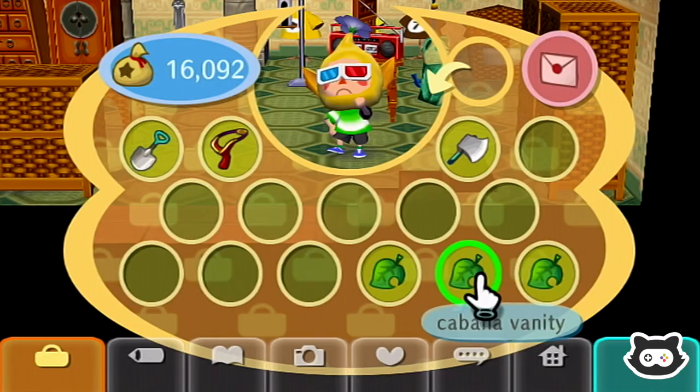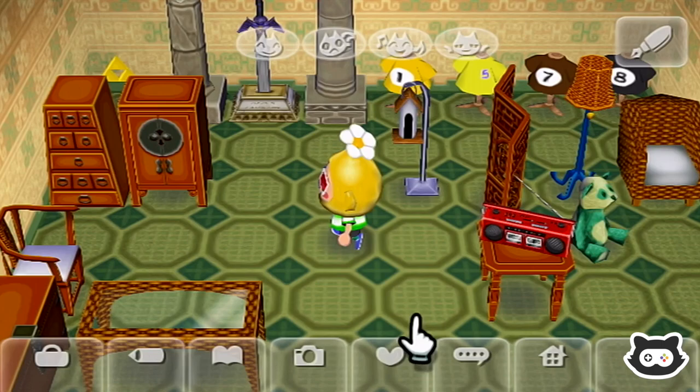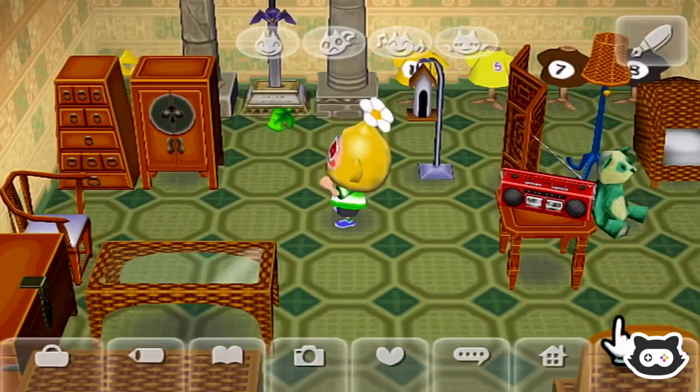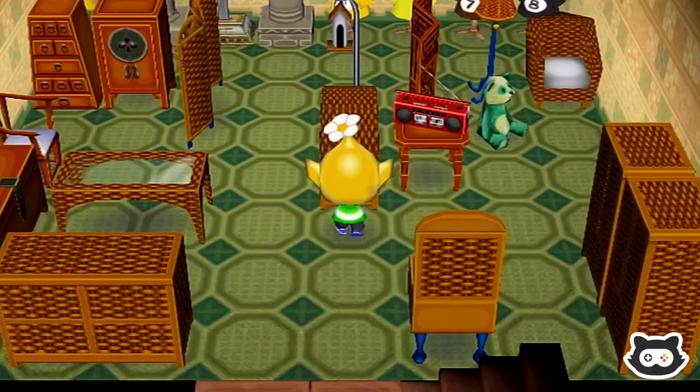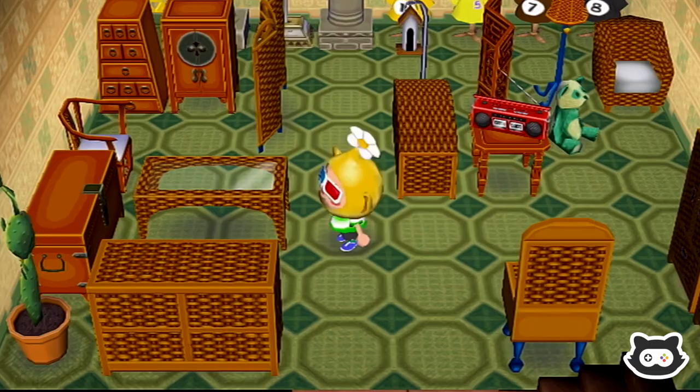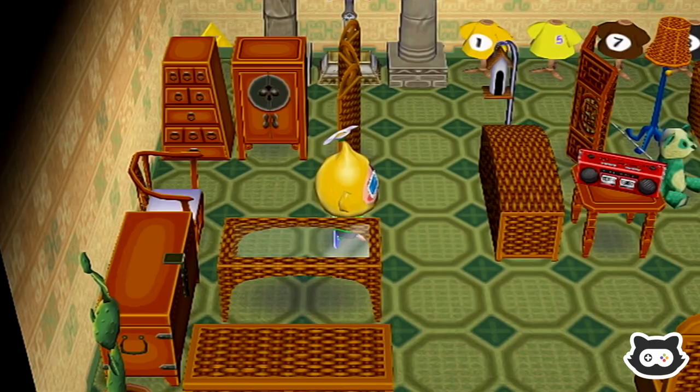We have this screen as well. There we go. And what was the last one? Cabana bookcase. There we go. Actually looks really cozy in here already, but it also looks kind of messy because there's just too much cabana stuff going on. So we do need more exotic furniture. We need more bushy trees and plants and that we're going to try and get.